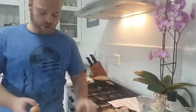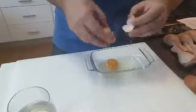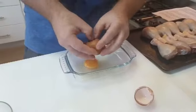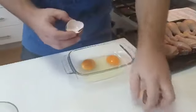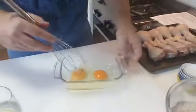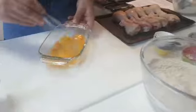The next thing we're going to be doing is cracking eggs into another bowl. So just like that. I always get so scared that there's something wrong with an egg and you open it and it's nasty. I've had that happen to me once. It happened to me too. It's not a fun thing. Alright, so all you're going to do is break those eggs up, give them a nice good mix and whisk up.